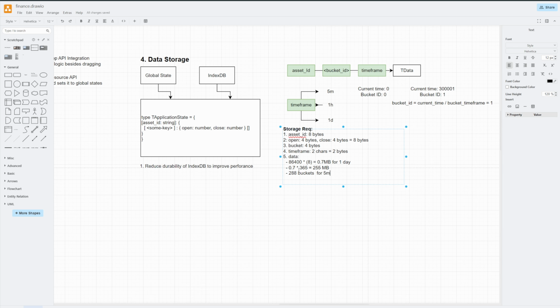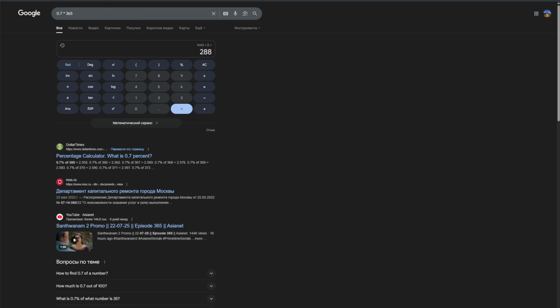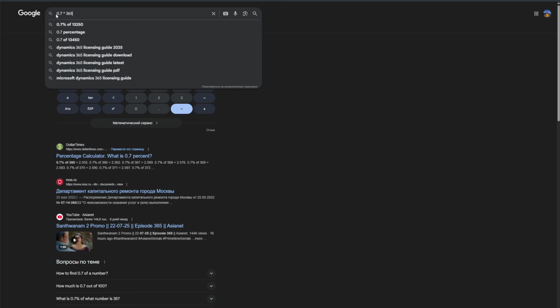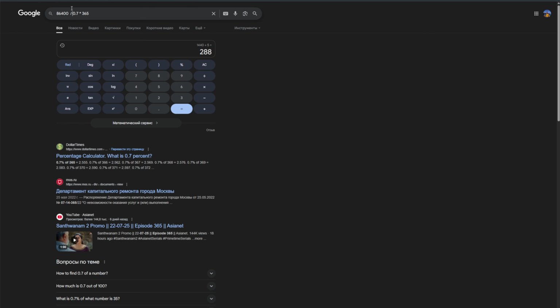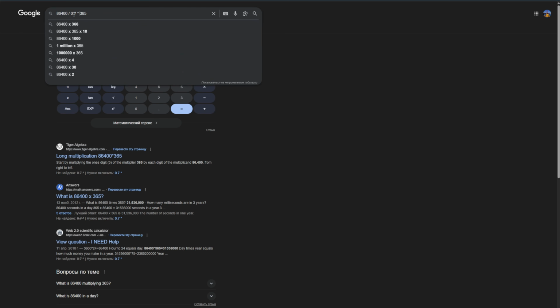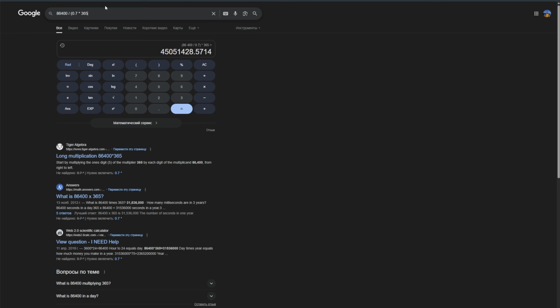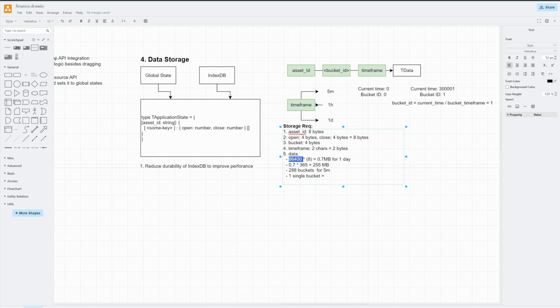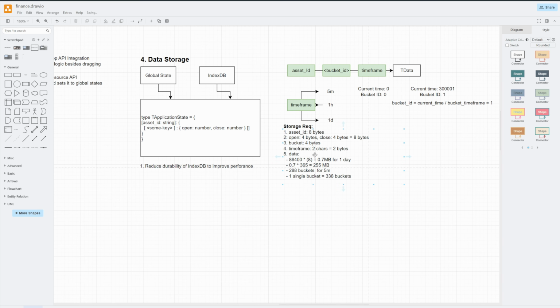And one single bucket will contain, let's divide the total number of points, around 300 points per bucket. That's the maximum amount, with 288 buckets. So this is how we calculate the storage requirement.